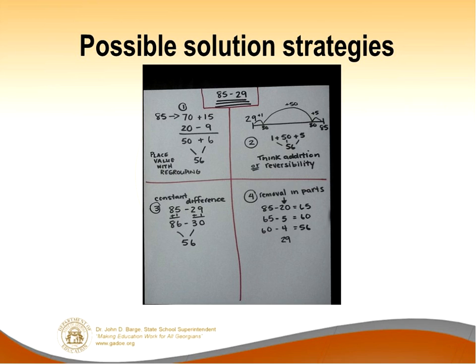Hey, Graham, I have a question for you. I know that some teachers might look at this and study this poster a little longer than you or I might, because we've seen a lot of this before. In that upper left quadrant where it's 70 plus 15 and then it's 20 minus 9, wouldn't that really be 20 plus 9? And then we're subtracting the 20 from the 70 and the 9 from the 15 to get the 50 plus 6? It would be plus 9.